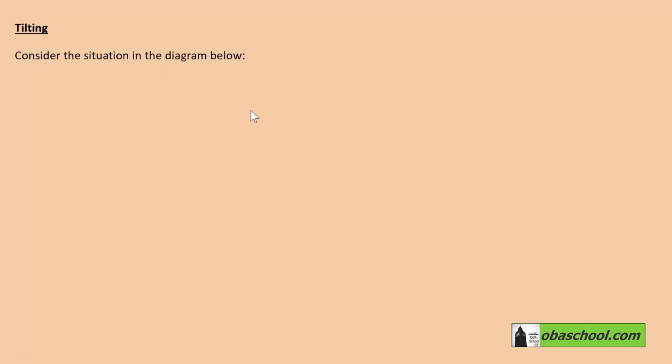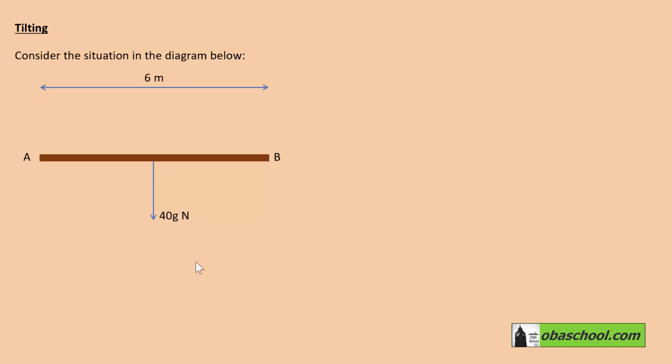Consider the situation in the diagram below. Here we have a plank, or I'll probably refer to it as a rod. Let's say that it's AB, so this end is A and this end is B, and that it's 6 meters long. The mass is 40 kilograms, and therefore the weight is 40 G newtons. And it's uniform, so the weight is acting at the midpoint of the rod.